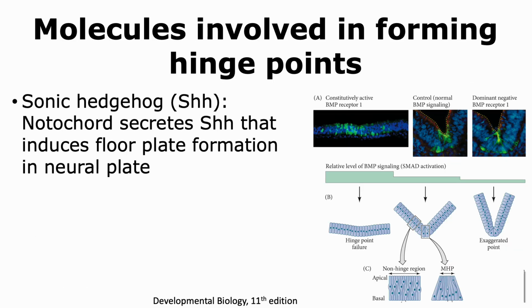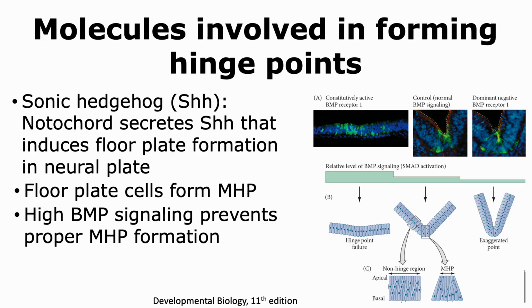Sonic hedgehog is known to play an important role, and it is secreted by the notochord. So the sonic hedgehog made from the notochord induces the formation of the floor plate in the neural plate. The floor plate is the one that will actually form the medial hinge point, and hence sonic hedgehog plays a role in inducing the cells to become the floor plate.